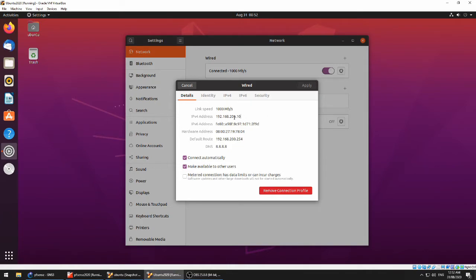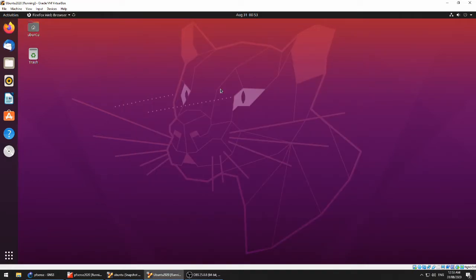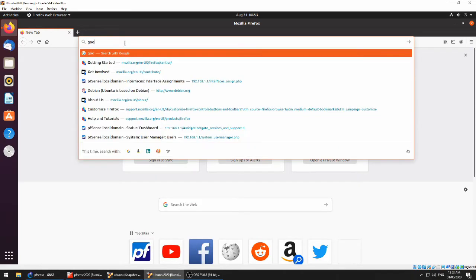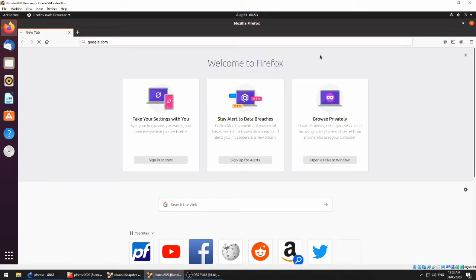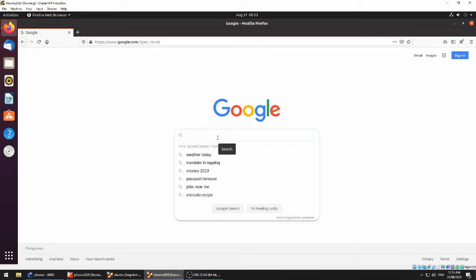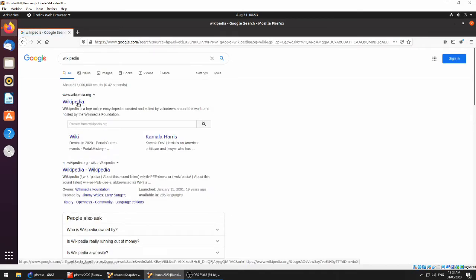Now we're getting an IP address from our VLAN 200 DHCP server. The DNS server is 8.8.8.8. Are we able to access the internet? Let's try to see. Yes, we do. Wikipedia.